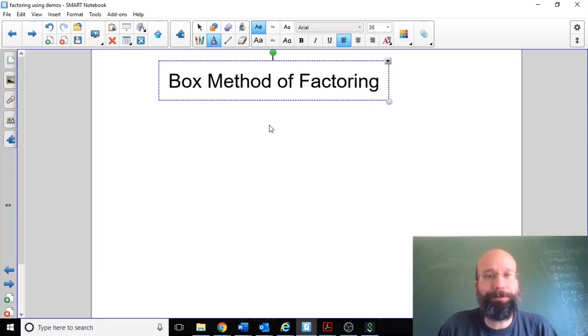I've already showed you guys how to do the box method of factoring. I'm not going to show it now. I'm just showing you Desmos because that'll help the things we're getting ready to do. If you want to know the box method, I'll probably create another video for that. In the meantime, you can always Google and YouTube box method of factoring, and you get some pretty good videos.